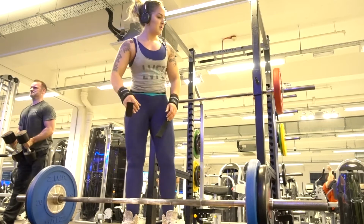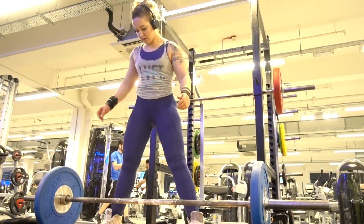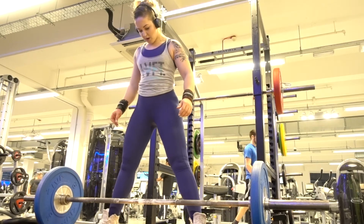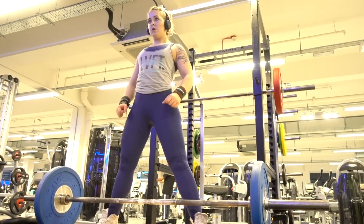What I tend to do is take a breath in and then hold my breath until I kind of reach the top, and then I breathe out. I don't know if that's a standard technique, but that's what I do.